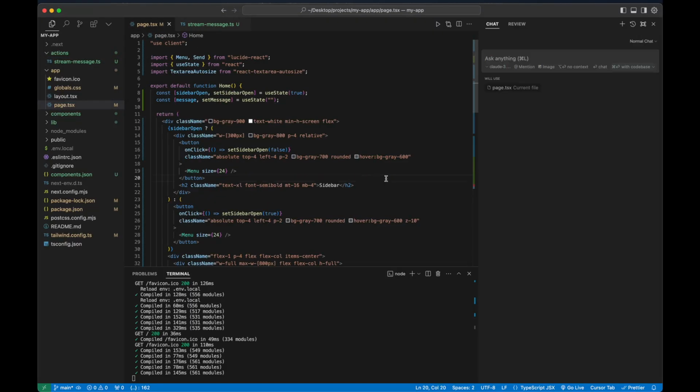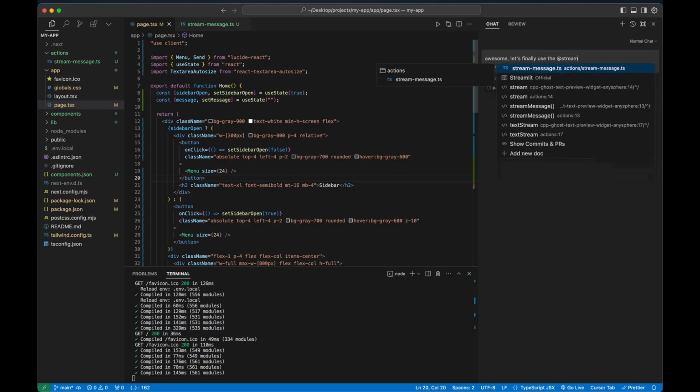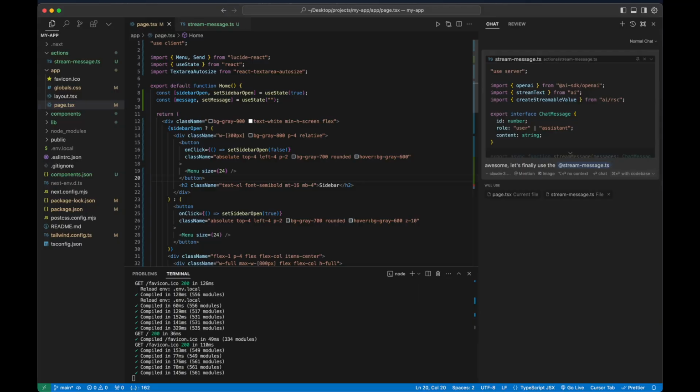So let's create a new chat here, and we're going to say, awesome, let's finally use, and we're going to do more file referencing here, we're going to tag stream message function to make a call to the OpenAI API and stream that message back when we submit our input.